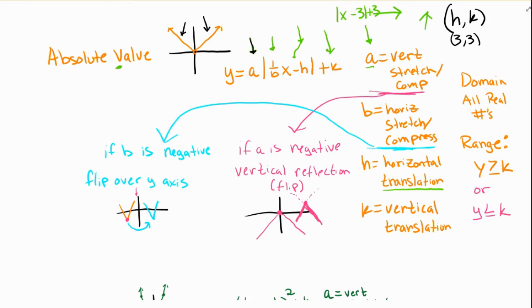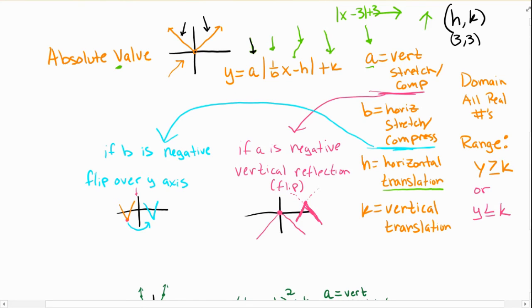The last thing about absolute value functions is the domain and range. So domain is going to be all real numbers. It still goes all the way to the left and all the way to the right. Whereas the range is only going to be some numbers, because you see here that our original orange function at the top left does not go below, in this case, 0, because it goes up and to the right and up and to the left.